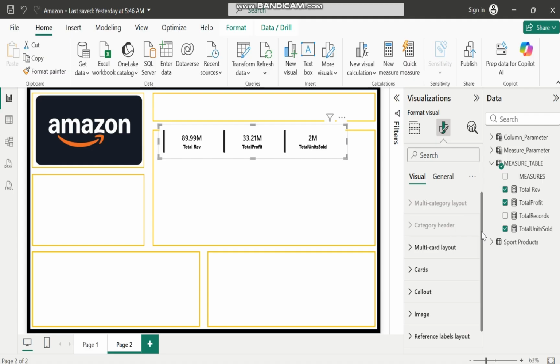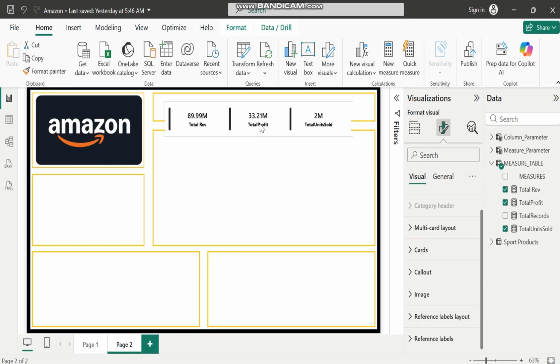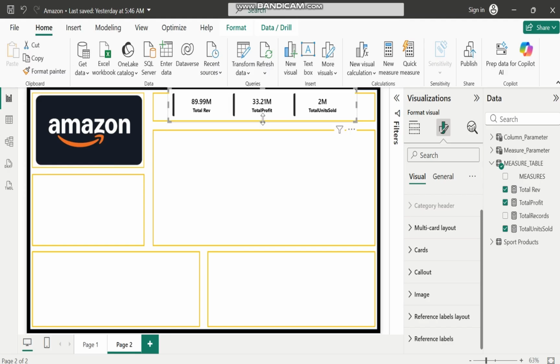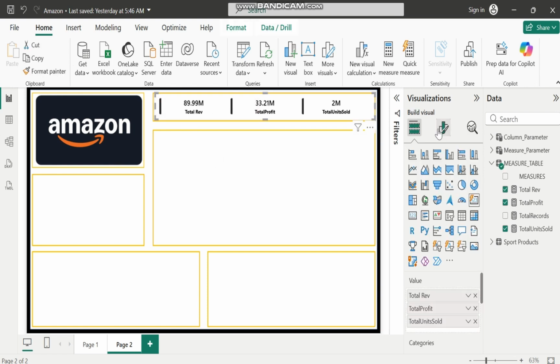Now once we are done, we'd like to put in some pictures to show total revenue, total profit, and all of that. So we'll be doing that. Let me try fixing this right in here. We are fixing this in here and stretching it to fit. It looks good. Let's add the pictures.